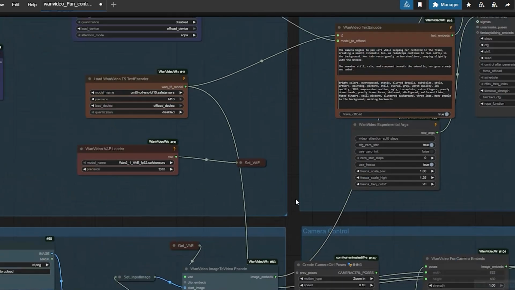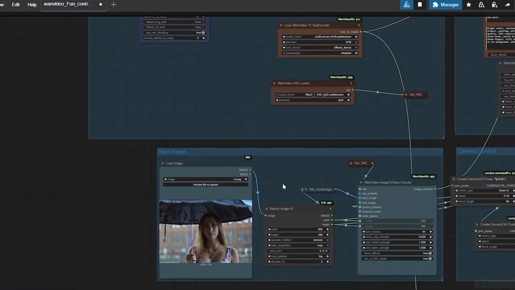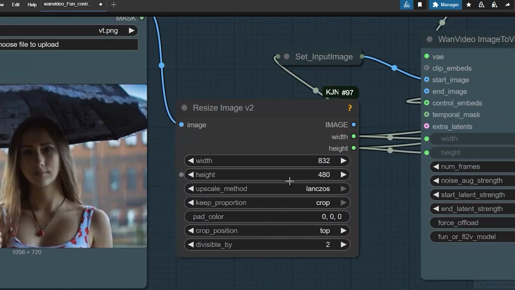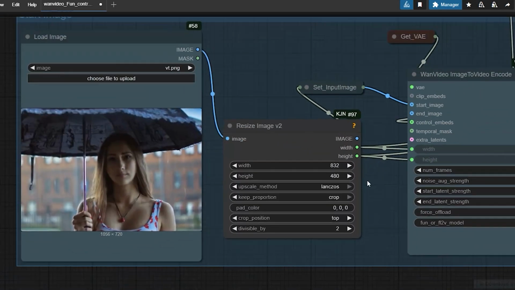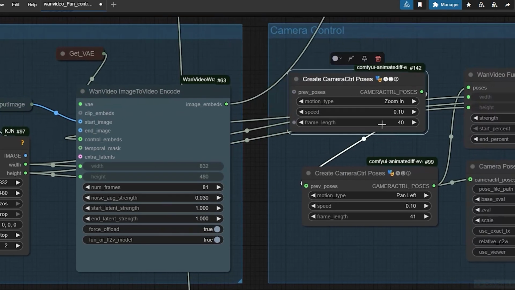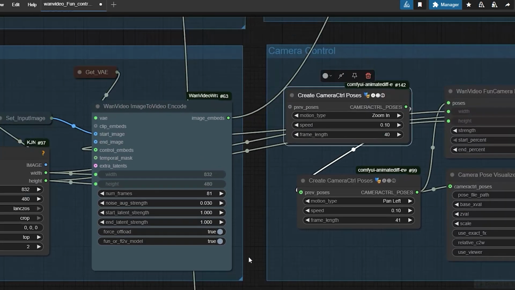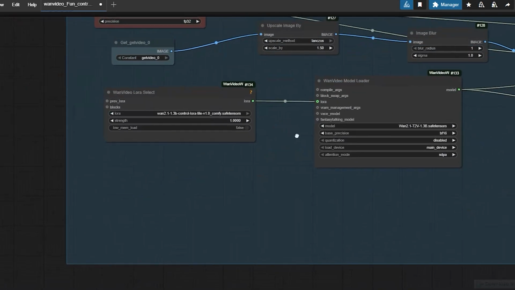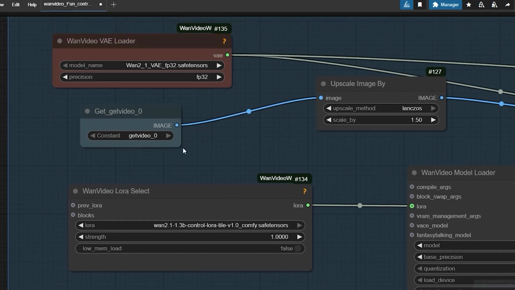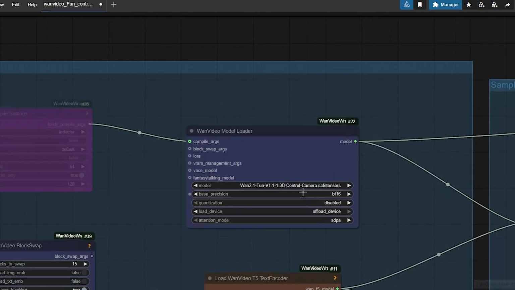Through testing, I found these settings optimal. First, use 480 resolution for smooth playback. Second, keep frame counts between 40 to 80 per movement. Third, apply Tile Control LoRA at 0.3 to 0.5 strength.